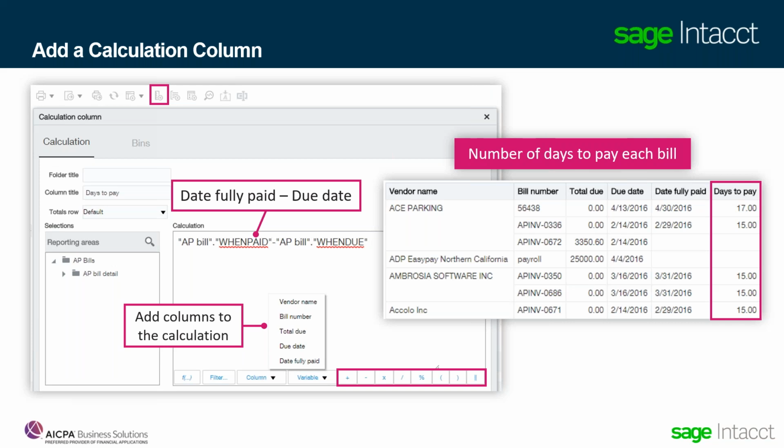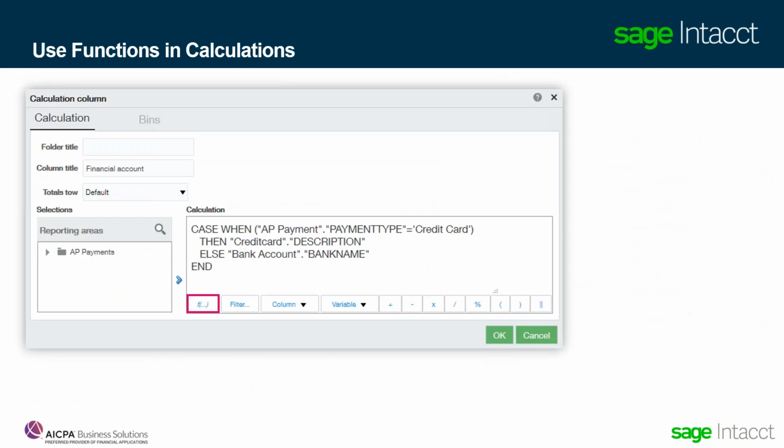And then when you look over at the right-hand side and you see the outcome of that, you notice that there is a column at the end that has calculated and been created to show days to pay. So again, taking the data that's there, we know when it was paid, we know when it was due, and then making that calculation and creating the column and pushing that out to a report.